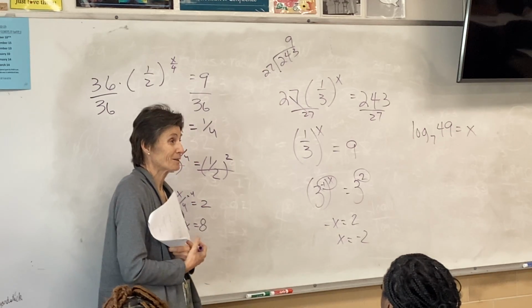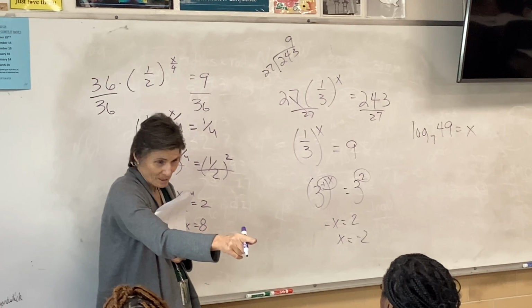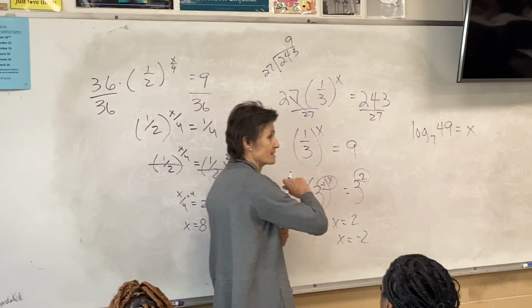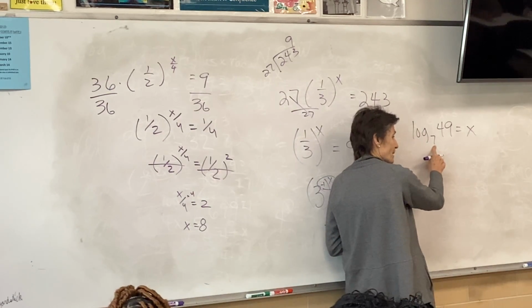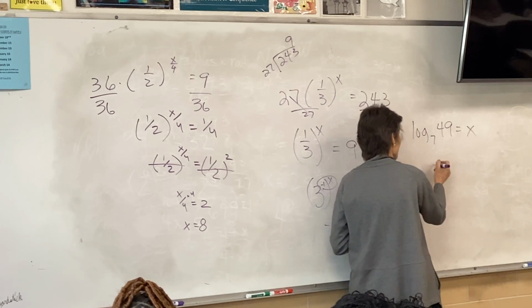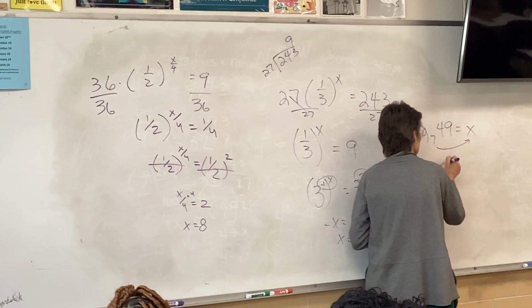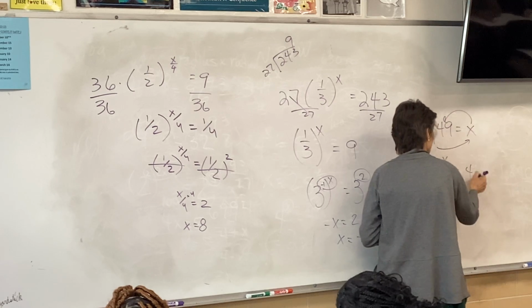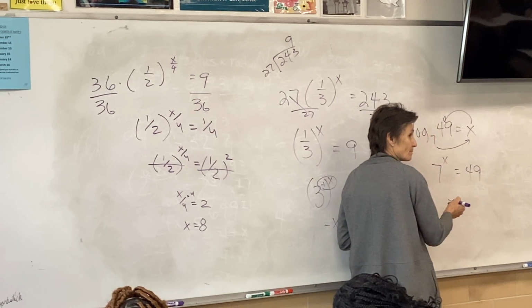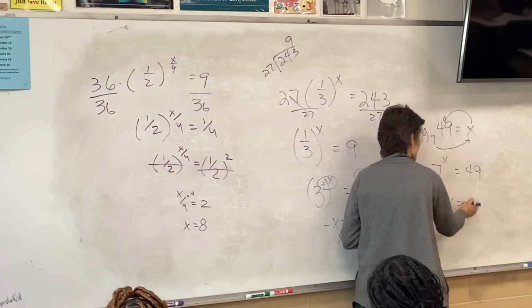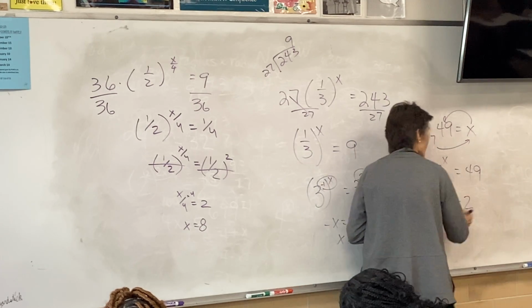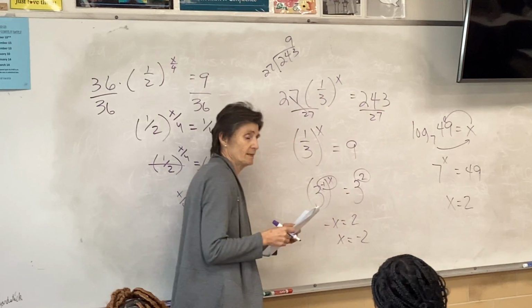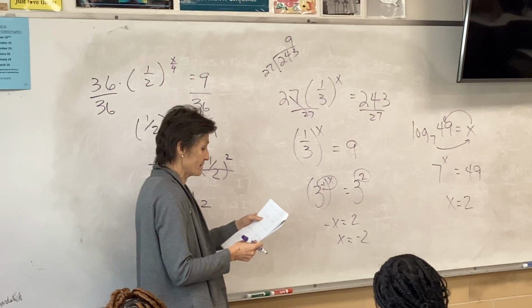You know how to do it though. It's the loop-de-loop, exactly. Sydney says it's the loop-de-loop. So when you loop-de-loop, you start with your base always. So we're gonna start with the 7. 7 to the x equals 49. Well, shoot, you know what x is. 7 to the x is 49, so x has to be 2. Remember, we're doing this without a calculator, so it has to work out nicely.